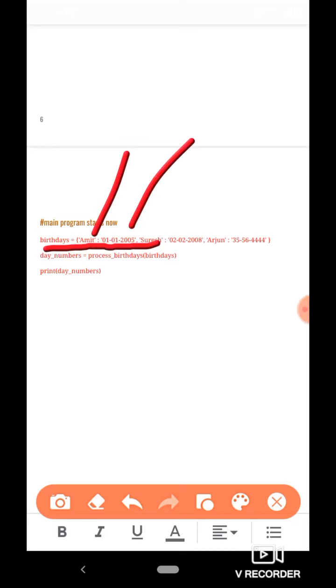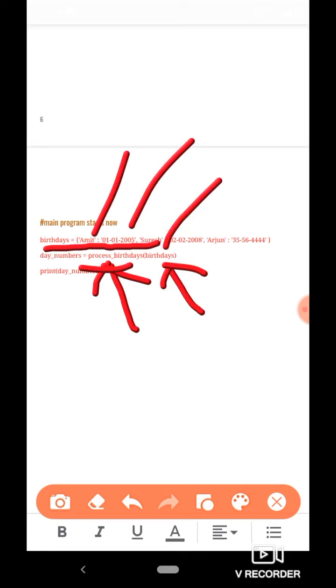So we will pass this dictionary as an argument to the function process birthdays, and this function will return the day numbers dictionary, which we store again in the same name day numbers.